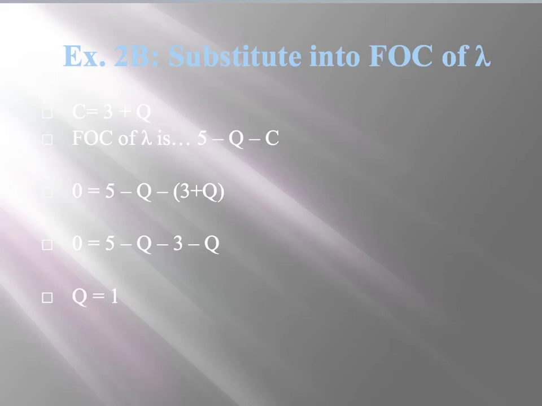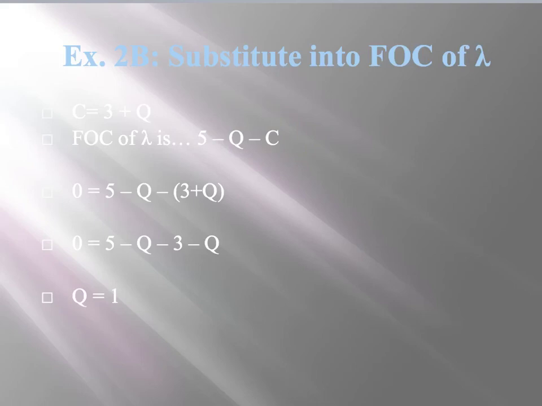And now here we're back at step 6, where we take that first order condition of the Lagrangian multiplier, the first order condition with respect to lambda. We bring that equation back in. That was the third of the first order conditions that we took, the third of the partial derivatives. We said from our last step that we had c equal to 3 plus q. What we're going to do is plug that back into our first order condition with respect to lambda. That we had as a solution 5 minus q minus c. We can set that equal to 0 in this constrained optimization problem. We can zero that out.